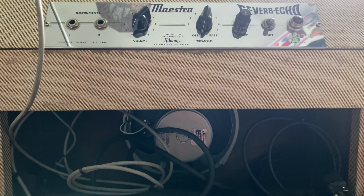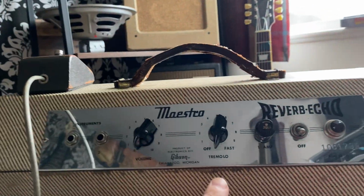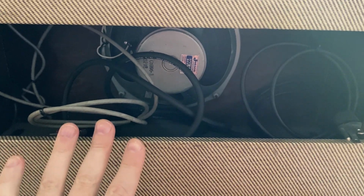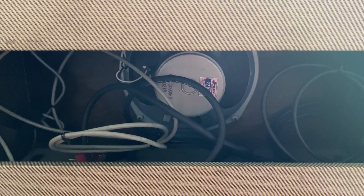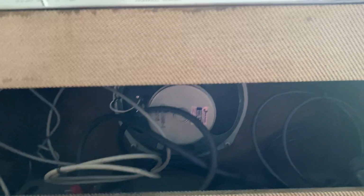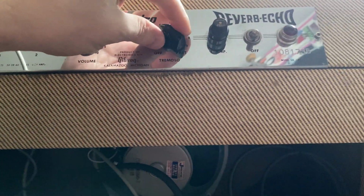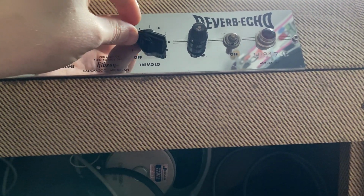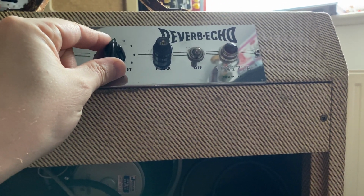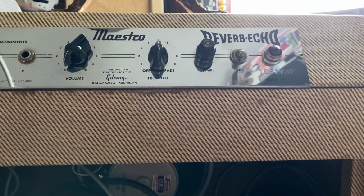But what he's done is modify it so the tremolo doesn't activate the reverb, it actually activates the tremolo. So he hasn't used it as a standalone reverb tank. He's used it purely for gigging and playing and whatnot, and he's just adjusted it so he can bring the tremolo in and out. This does need to be in for the foot switch to work. In the past that would have just come on, but he's taken out the click to turn it on as such. You'd probably set it where you wanted it, press it out, and then bring it back in as you would do with a pedal or something.